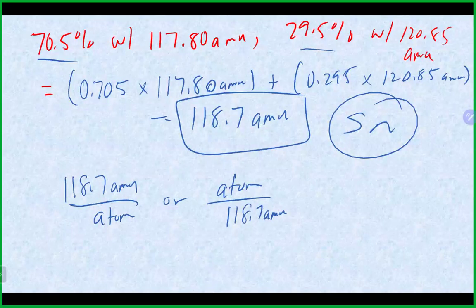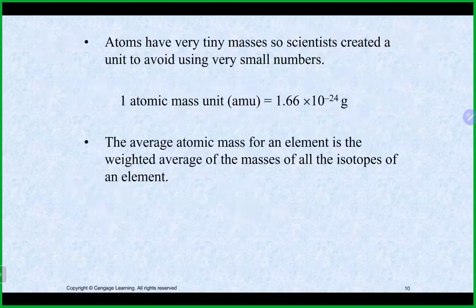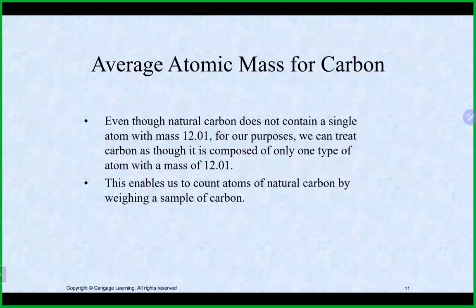All right, so let's talk a little bit more about some of these relationships here. Atoms have very tiny masses, so they created a unit to avoid these very small numbers, and that again is the AMU. For relationship purposes there, an atomic mass unit is equal to about 1.66 times 10 to the minus 24 grams. So very, very small number in terms of grams. So we do use atomic mass units, but really not all that much. As I mentioned earlier, grams per mole, and grams is more of a useful sort of unit that we use a lot in chemistry. So we just talked about that there.